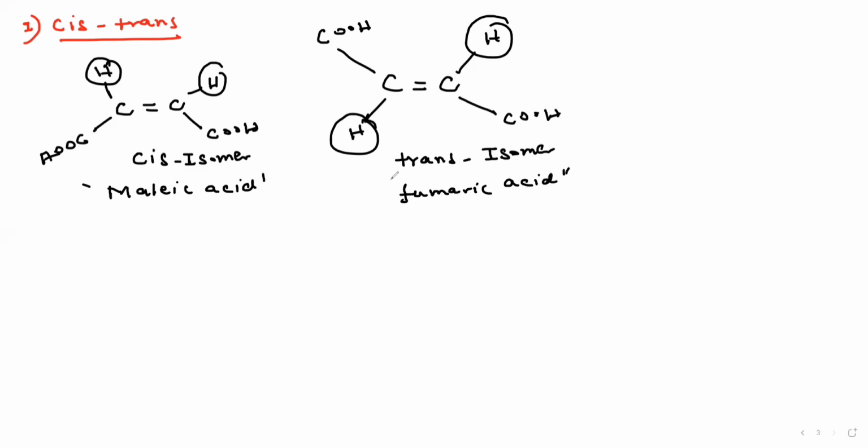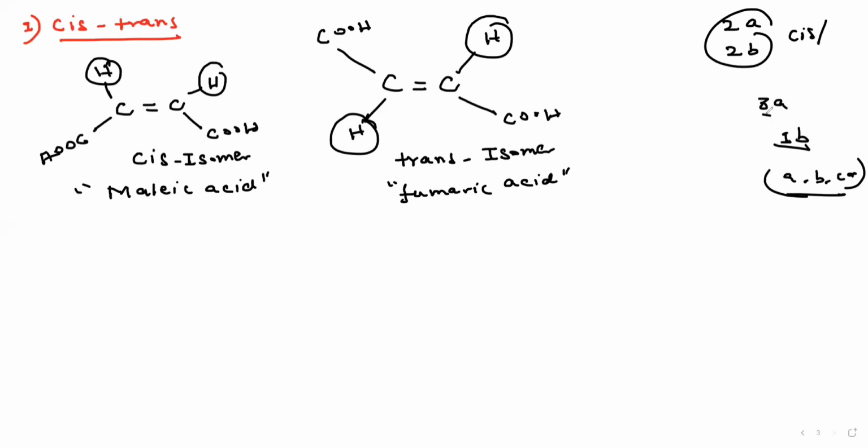The best example for what? The GI. Now, suppose the carbon double bond contains 4 different groups or 3 different groups. Listen, upon 2 different groups, 2A and 2B, we can tell cis and trans, right? Suppose the molecule contains 3A and 1B, for example A, B, C, D. For this type of molecule, how can I represent cis-trans? I can use the EZ isomerism.